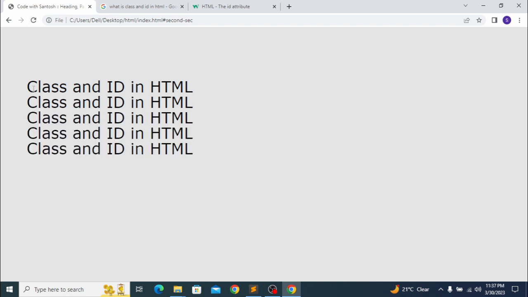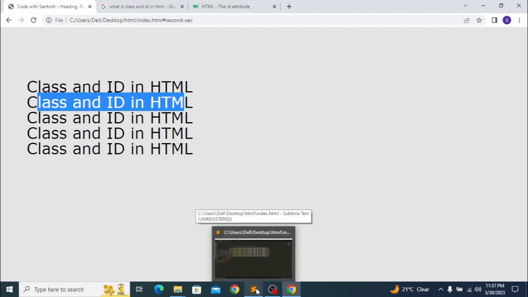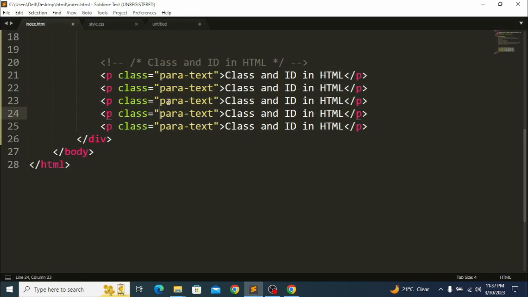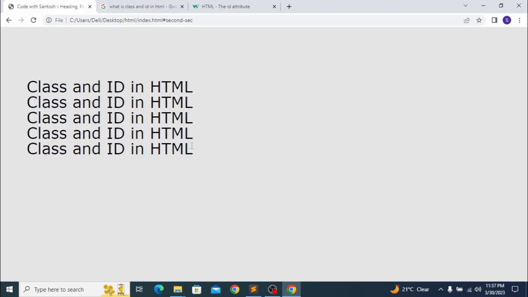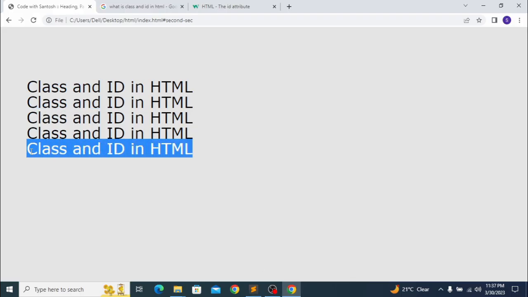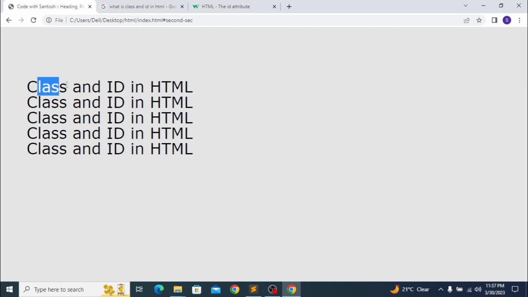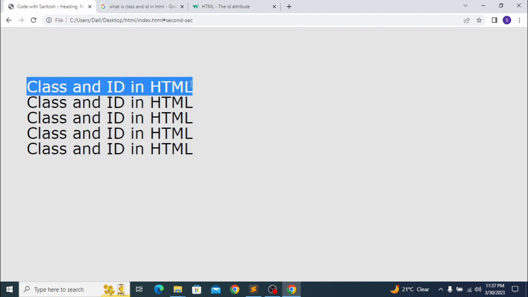Suppose you have paragraph text with these properties, it means font size 40 pixel and text in black or certain other properties as well. There are 7 places where this kind of text is there.